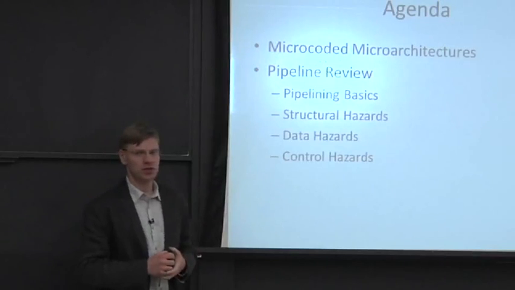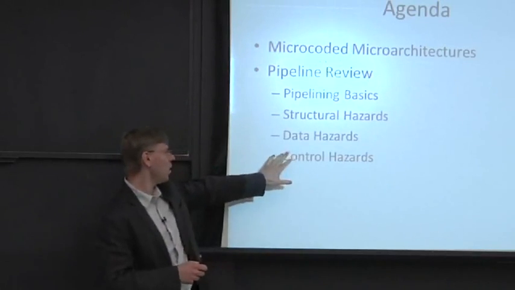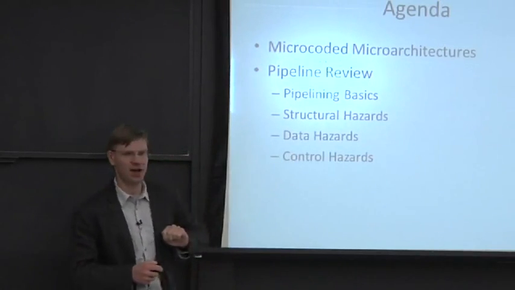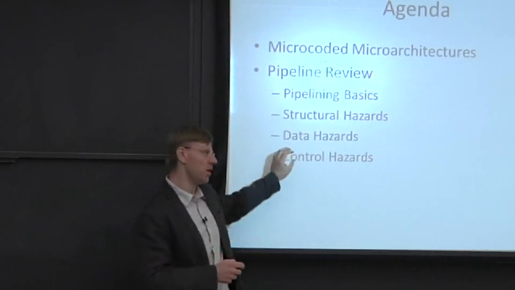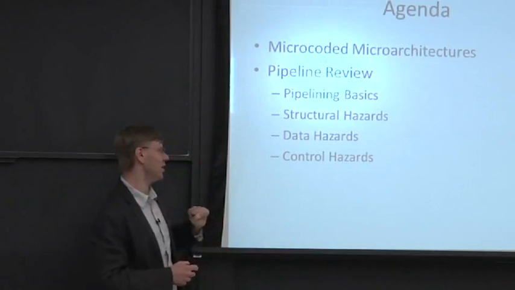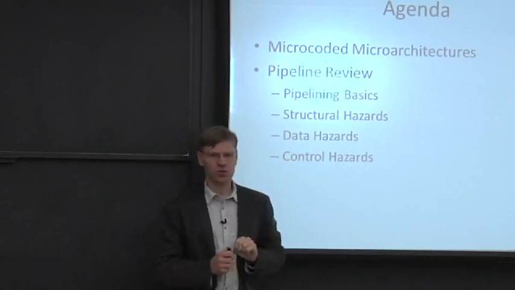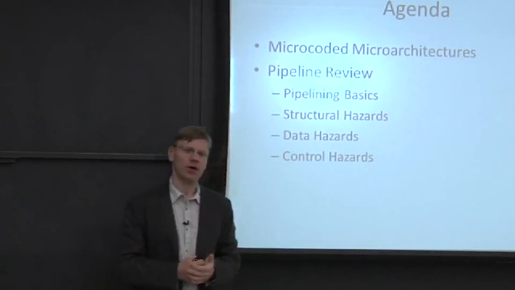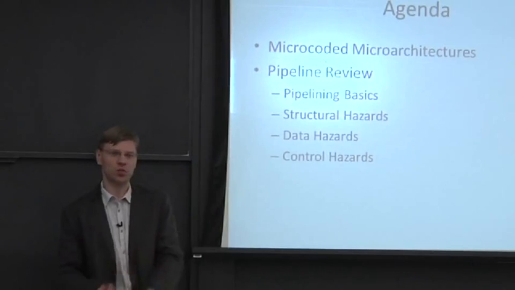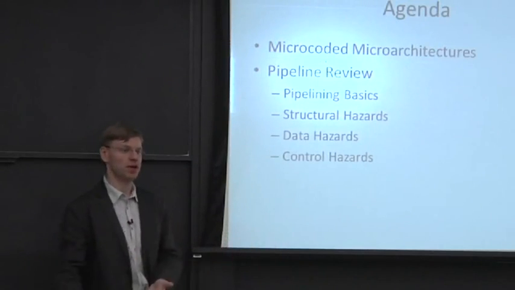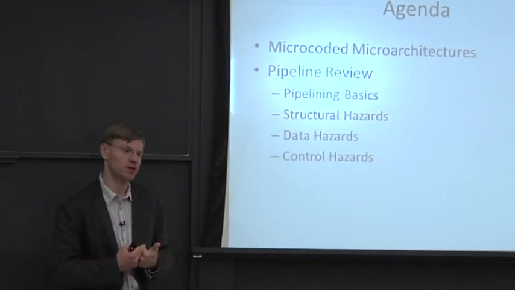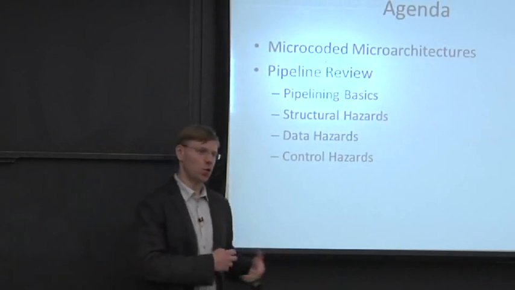And then we're going to talk about control hazards. We'll probably hold off on the control hazards depending on how far we get in today's lecture, and it might end up a little bit in another little snippet on the end. But in control hazards, we're going to talk about when you have an instruction which has to redirect the pipeline or change what the instructions flowing down the pipeline are doing. That is another form of hazard.